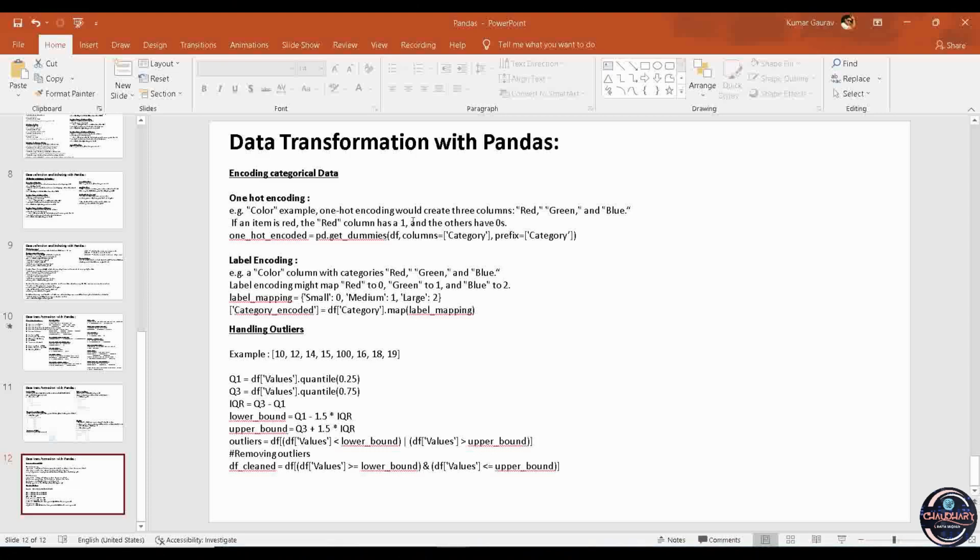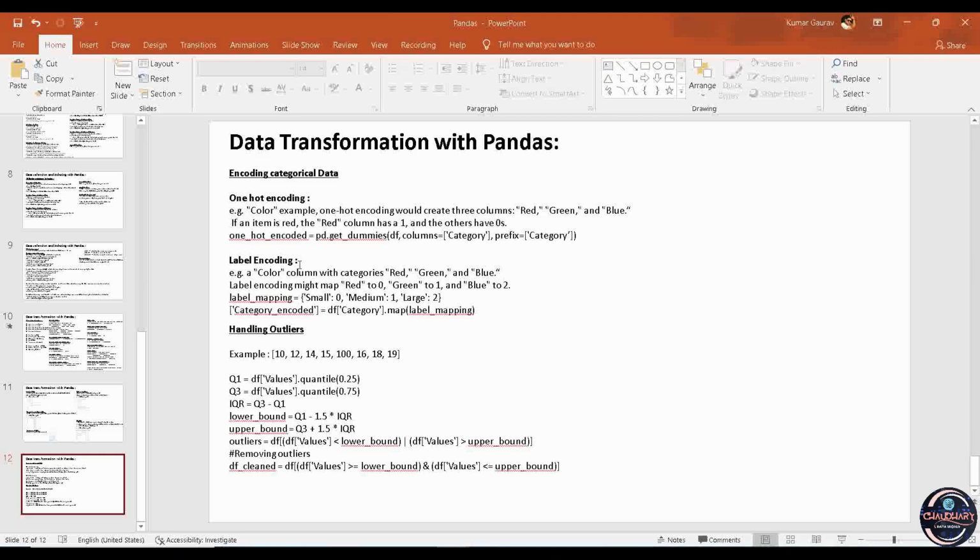If you one hot encode a column having the values red, green and blue, it will create three separate columns: one for red, another for green, a third for blue. In the red column it will be 1 for the red value and 0 for the others. You will understand better when I demonstrate it. For green, green will be 1, others 0. For blue, blue will be 1, others 0. So this is one hot encoding.